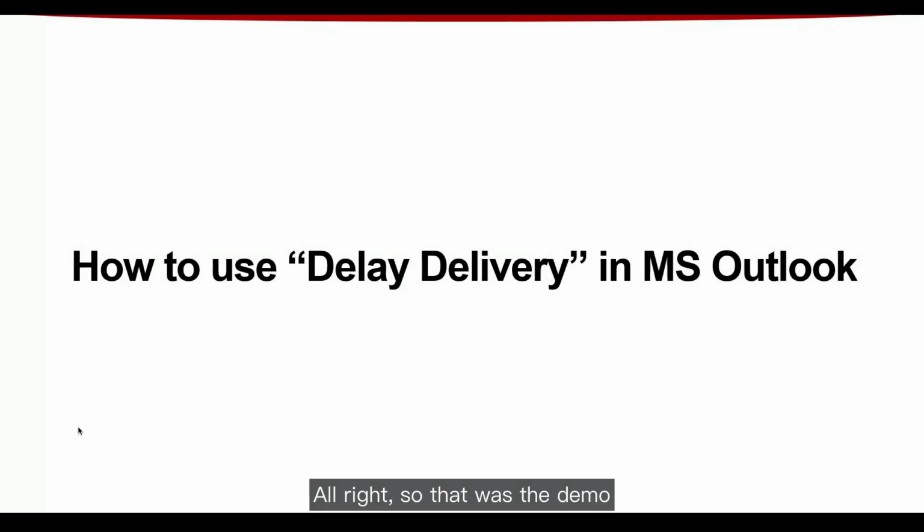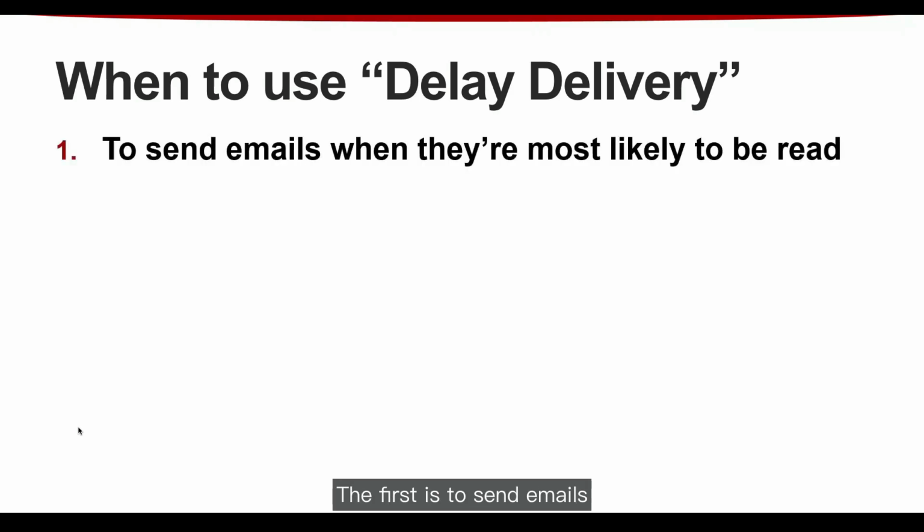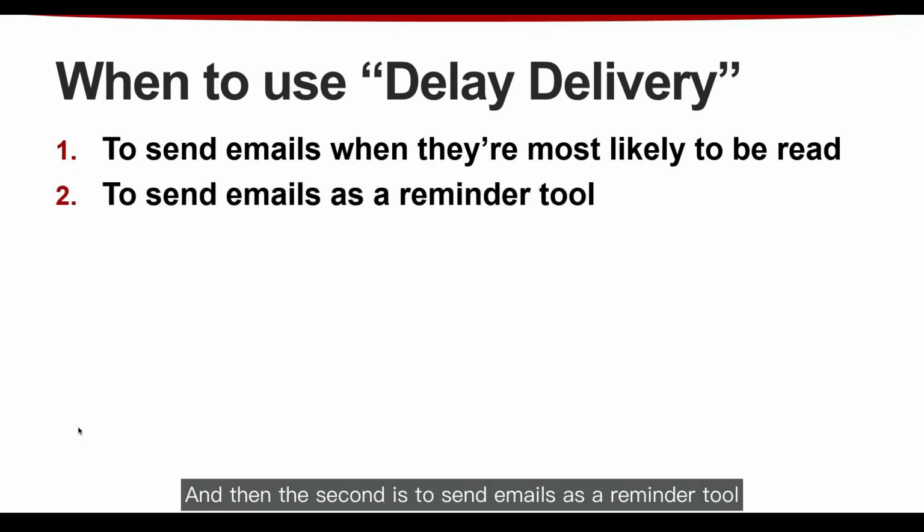All right, so that was the demo on how to use delayed delivery. Now let's talk about when to use delayed delivery. There are really a couple of scenarios on when you can use it. The first is to send emails when they're most likely to be read, and the second is to send emails as a reminder tool. I'll talk about each here in a second.